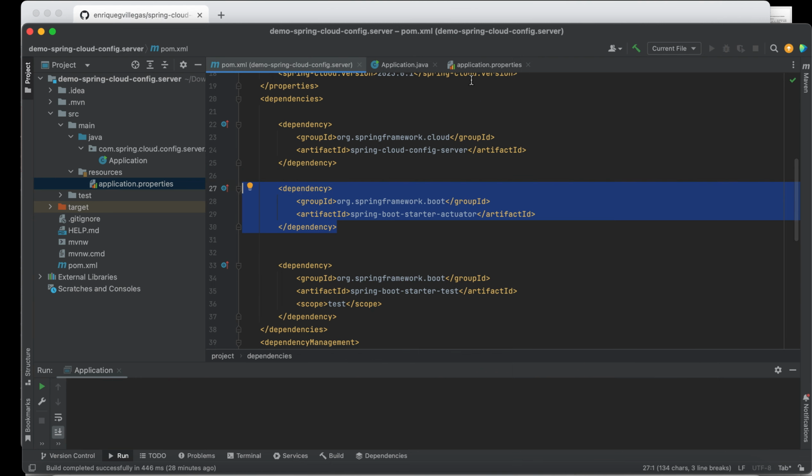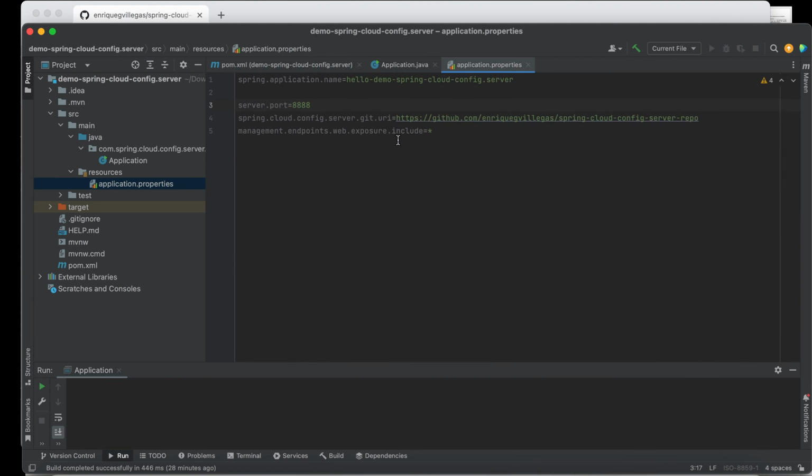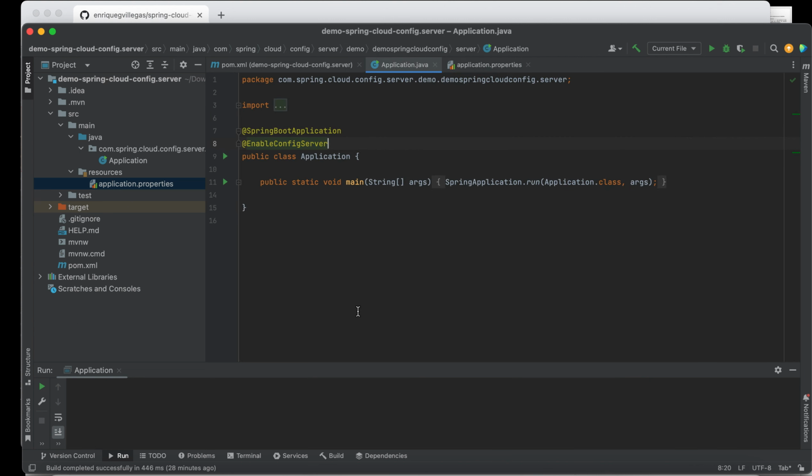We need to expose the actuator endpoints for us to access the server properties, or configuration. Okay, so to test this, let's run it. Also, before I forget, we also need to enable the config server, so we need to use this annotation.